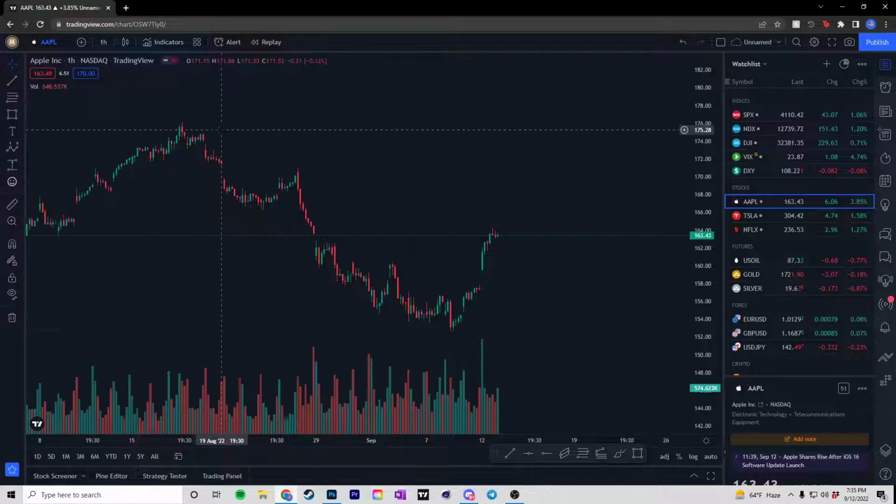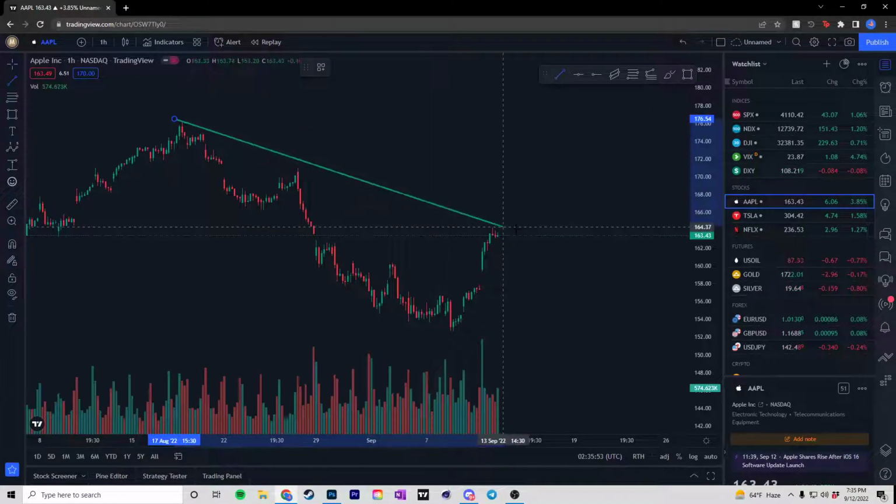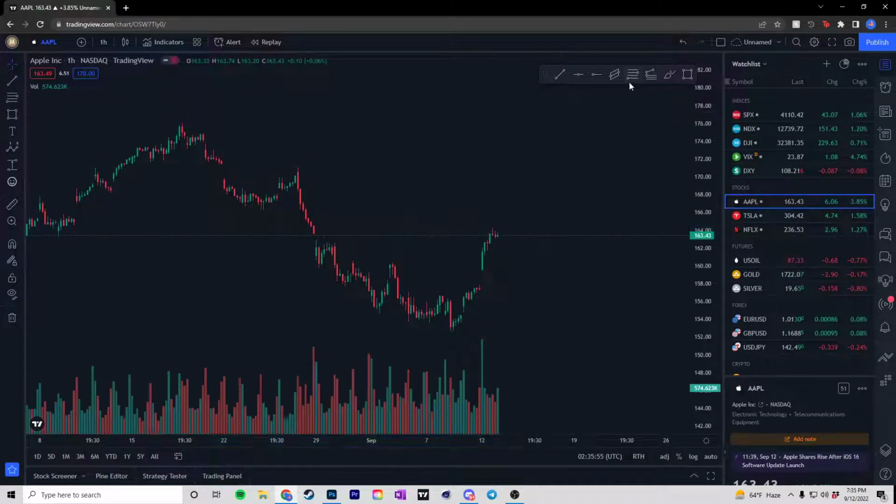So once you favorite those, you're going to have this little toolbox that appears at the bottom here. And if it doesn't, you're going to want to click in the bottom left right here where it says show favorite drawing toolbar. So then you can drag this wherever, and then you can just easily select these as you please.